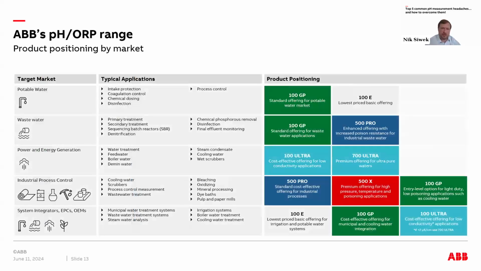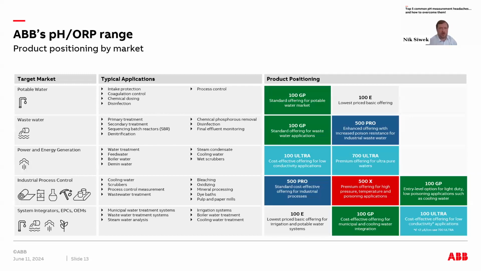So at ABB, as I mentioned, we did a lot of surveys with our customers to find out what some of the challenges are, and we introduced a product line that makes it very easy to guide you in the process of selecting the right product for the right application. We structured our products in a color-coded fashion, each within their family: a 100 series family, a 500 series family, and a 700 series family. The 100 series is general purpose, mainly for OEM, municipal, drinking water, and wastewater applications. The 500 series is more for light to heavy industrial applications. And the 700 series is for specialty applications, such as marine and high purity.